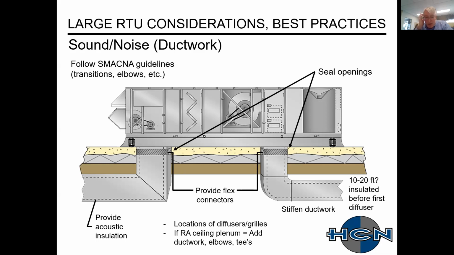And then just down below, you should consider where your locations of diffusers and grills are versus the rooftop unit. Once again, want to try to eliminate any line of sight situations. And then if you do have a return air plenum, you should consider adding a little bit of ductwork on the unit itself, and then maybe at the air outlets into the ceiling, putting in some type of elbow or T or Z-shaped piece of transition ductwork, once again, to try to eliminate any line of sight problems.